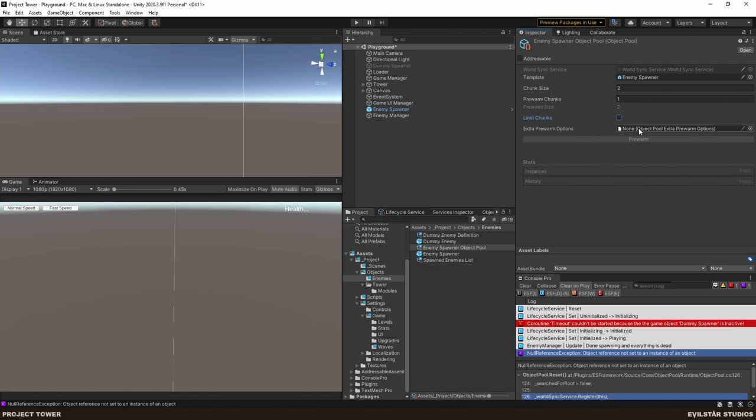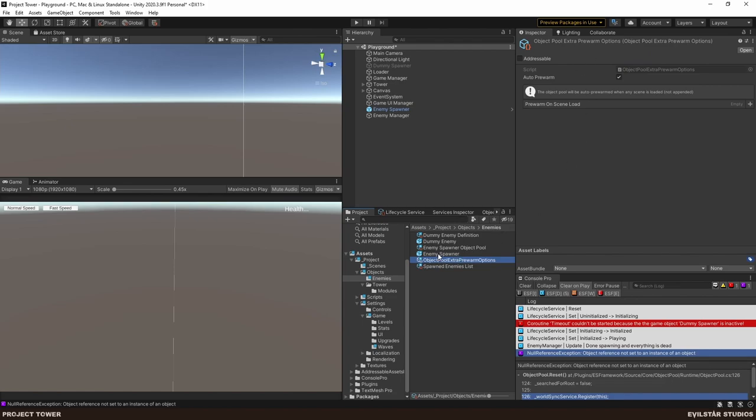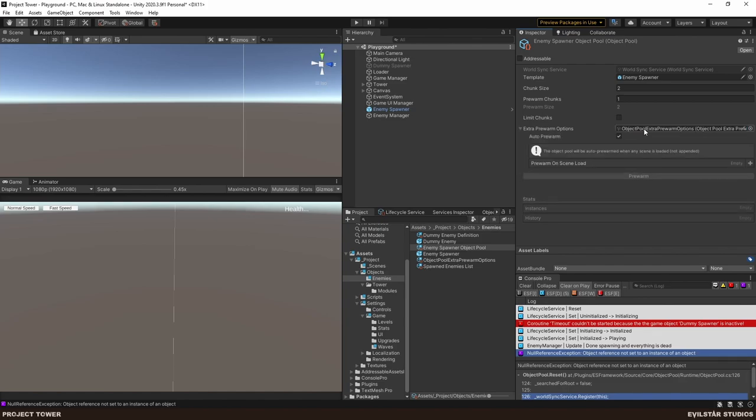And there are some other pre-warm options that we can use. You have a way of specifying this, and this is actually quite a cool one. So where have I put it? In the ESF internals. Let's go back to the object pool and assign these extra pre-warm options. By default, the pre-warm is automatic. By providing those extra options, you can disable the pre-warming. You still have pre-warming, but you have to call it yourself whenever you want it. There's a method called pre-warm on the object pool, and it's gonna pre-warm as many chunks as you want.